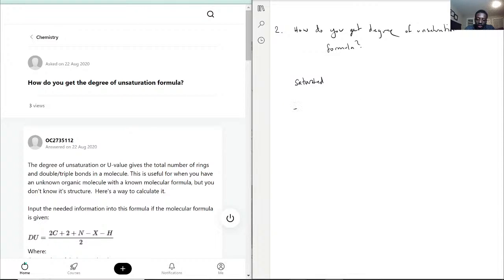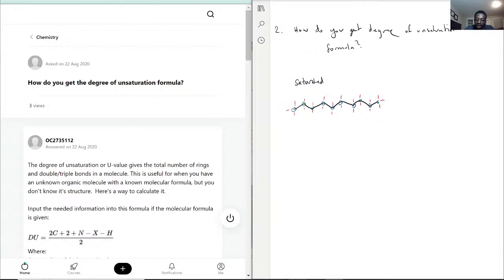Yeah, we can definitely draw that better. Okay, this is saturated. Why is this saturated? Because it has the max amount of hydrogens per carbon. For example, what does that mean? Each point here is a carbon, okay? And each carbon has a maximum amount of hydrogens it can attach to it. Just like that.